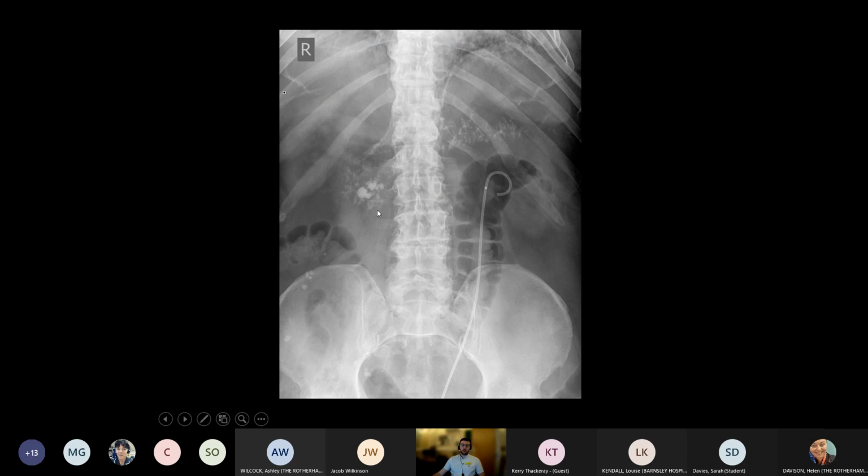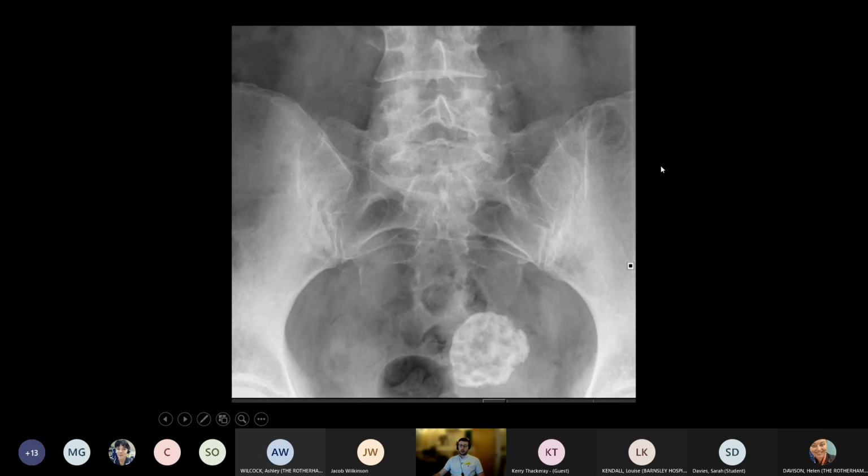Here we can see multiple calcifications, and it's in the shape of the pancreas. You see it starts at the head of the pancreas and then it goes off to the tail. So this patient's got chronic pancreatitis. This is a calcified fibroid, so quite impressive, quite big, well defined, quite smooth in shape.